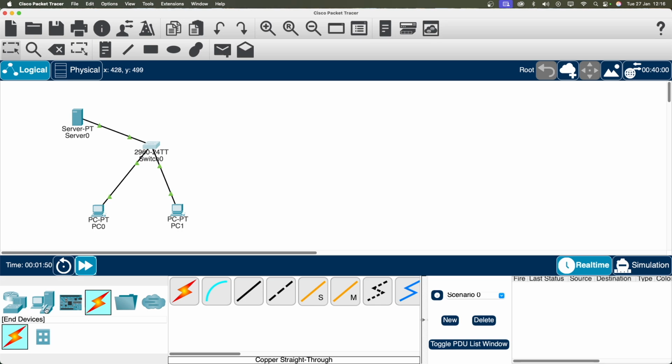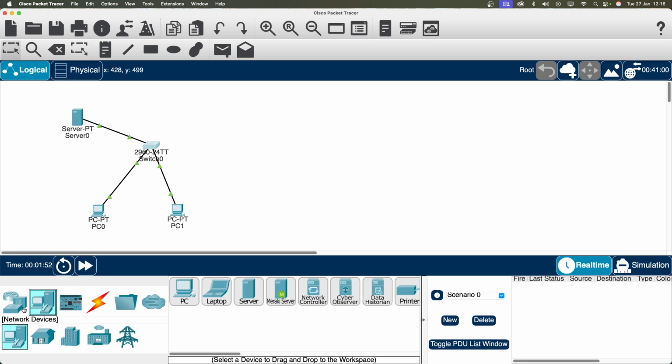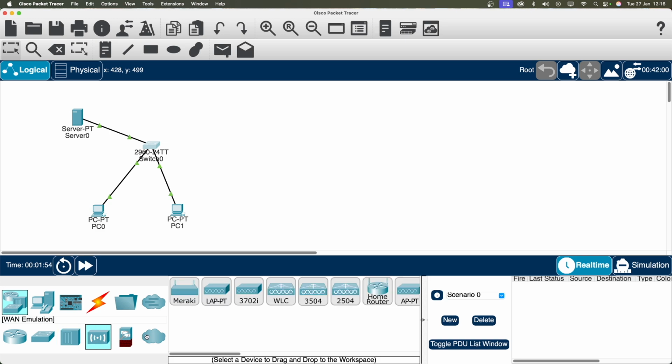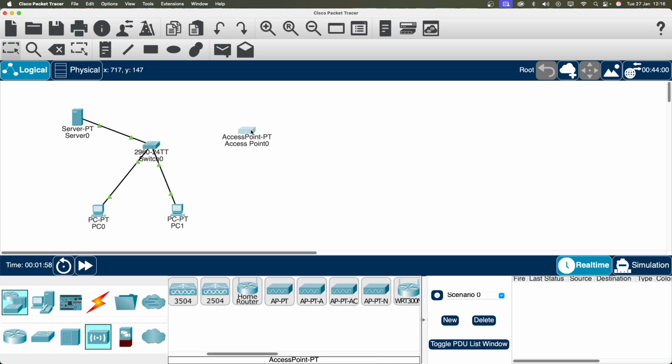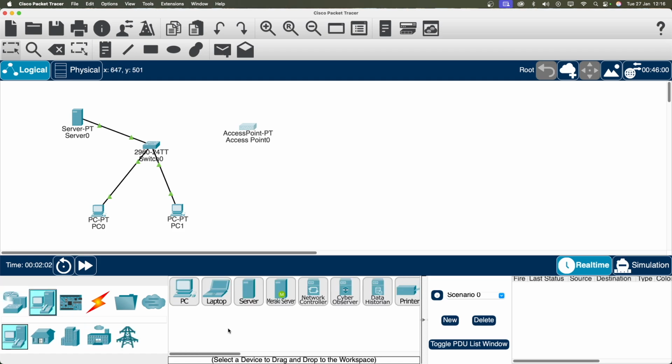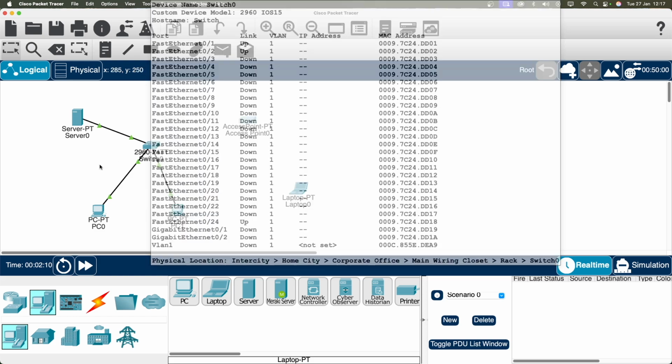Then we'll go ahead and add our wireless access point. I'll use this AP-PT, access point PT, and then we can add our laptop. This laptop here will be wirelessly connected to the access point here.